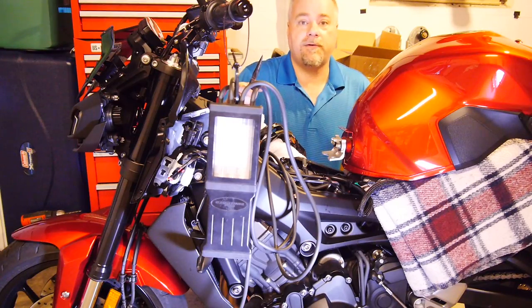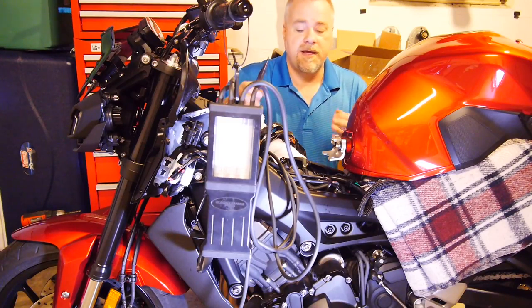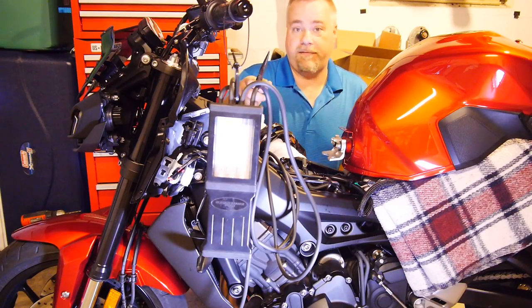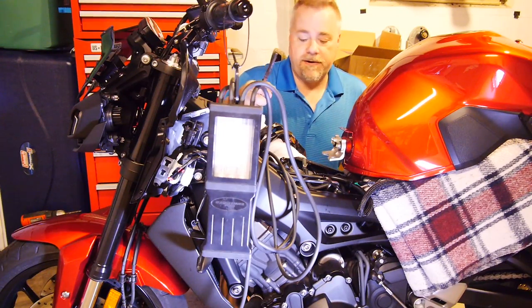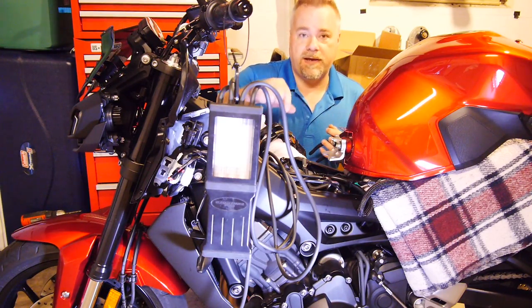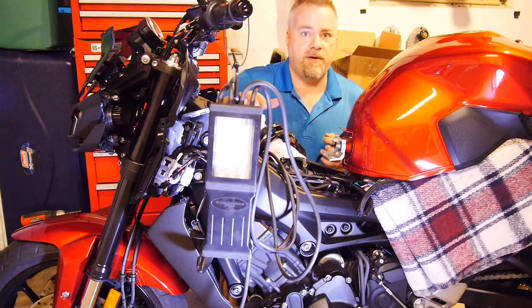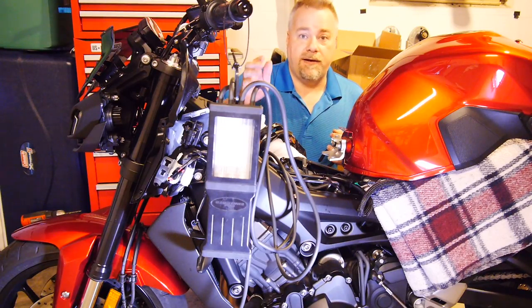So there you go, that's all there is to it. Total adjustment on this brand new unit — only 700-some miles — first throttle body sync is spec'd at 600 miles. Not every bike is going to be significantly off. The tiny adjustment here was a half turn on number two and about an eighth of a turn on number one to get them level. The trick is: once you make an adjustment, give it a few good revs and let those settle back down — you have to get some airflow through there for the new level to take. Go about a quarter turn at a time to see where you're going and work from there.